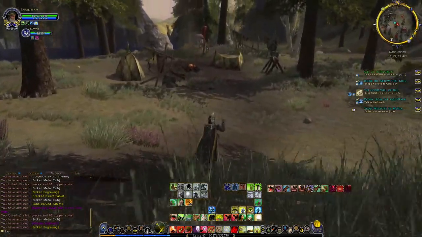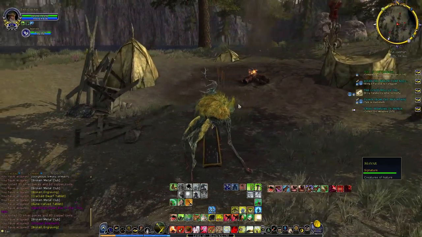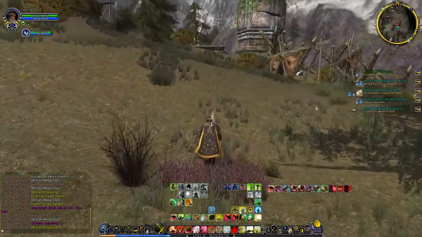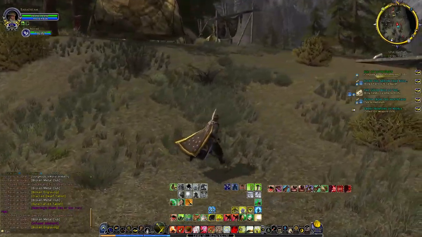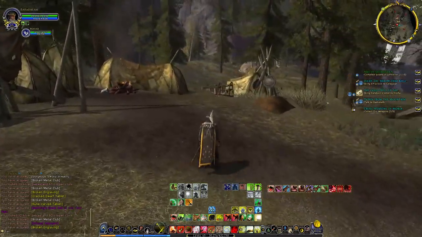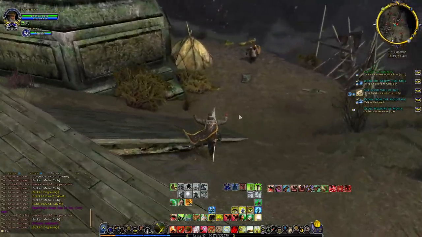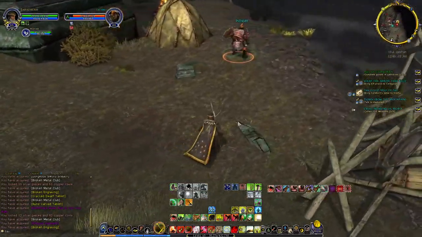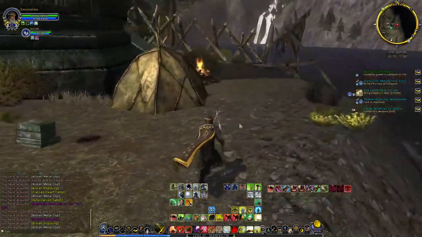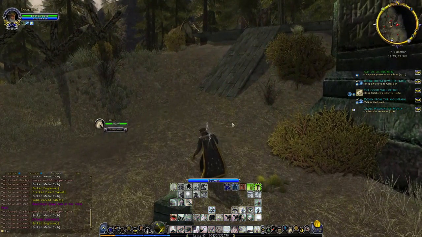Nope. Maybe there's some at the edge of the river. Otherwise, we'll go to the next camp. Because I don't think they're... Oh, it is. Okay, I can't click on the same ones. So we'll go to the next camp. Let me just make sure there's none down here. And kill this guy for the fourth time, because he deserves it. Nope. Alright. Next camp.